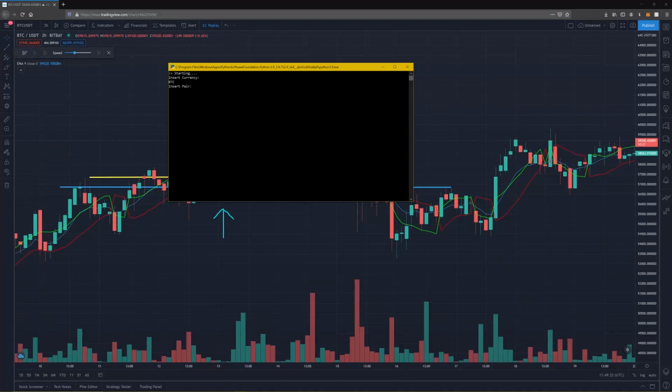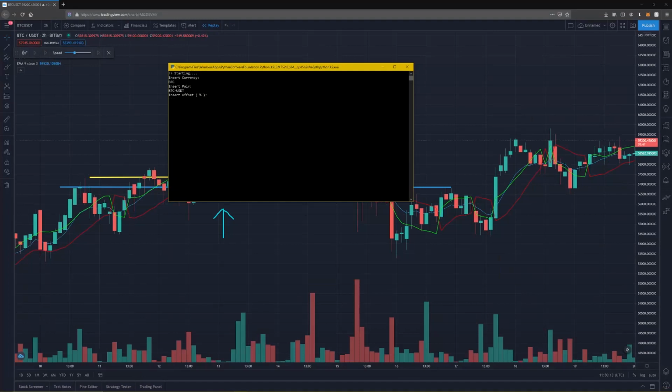Then insert the pair. This is what we want to sell into, kind of. So you can trade Bitcoin against many things. You can trade Bitcoin against altcoins. There is a BTC ADA, I think, etc. But you can just put in any pair you want to sell into. Just be careful, if you put this in, then it will sell your Bitcoin and give you ADA. If that's what you want, perfect. I'm going to use Tether in this case because that's the pair I used as an example.